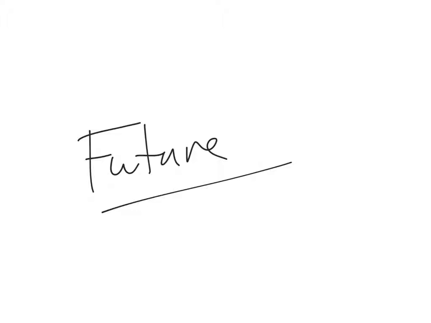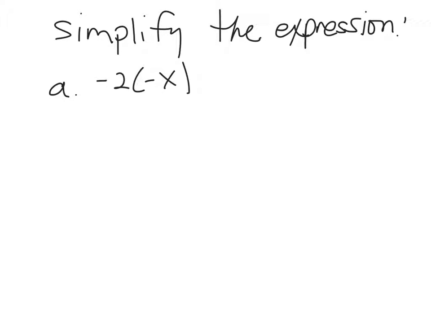Later on in chapter 10, you're going to encounter these same properties for when you talk about polynomials and find out that the same rules apply. So this is not something that, oh, I already know it. You're going to be reusing this information throughout the rest of the course. So let's go through some examples here.